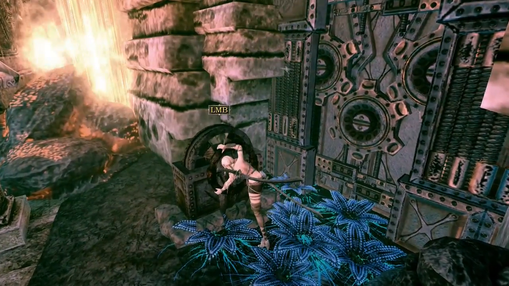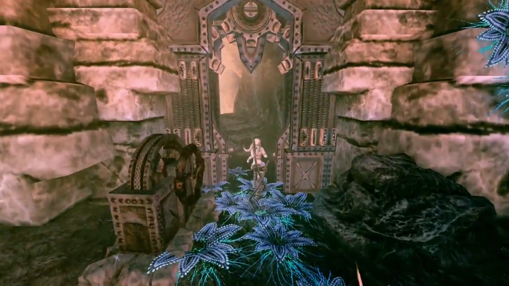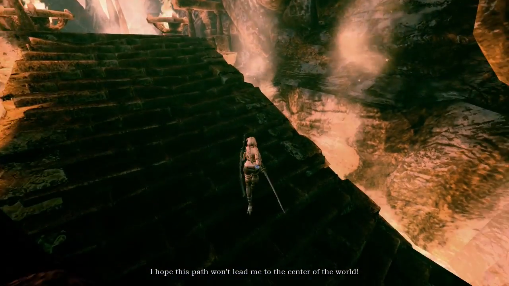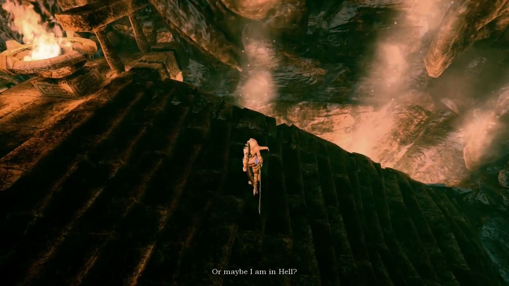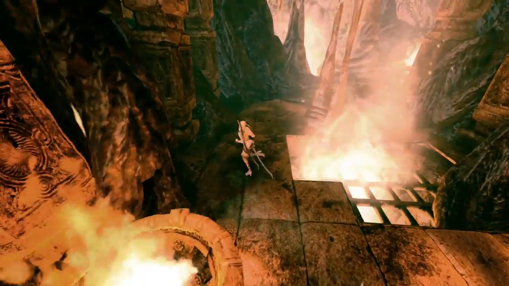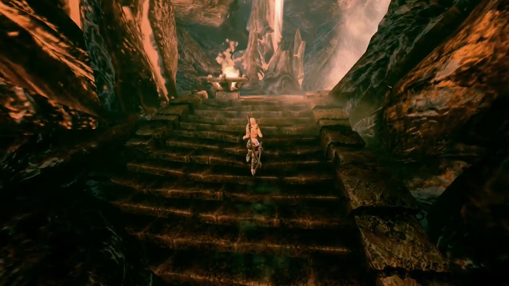Okay. Left mouse button. God, it's so hot here. It's unbearable. I hope this path won't lead me to the center of the world. If I hadn't come here on my own, I'd have thought that I was in hell right now. Or maybe I am in hell. Oh well, who knows? Don't see any chests around here. Yep. Figures.